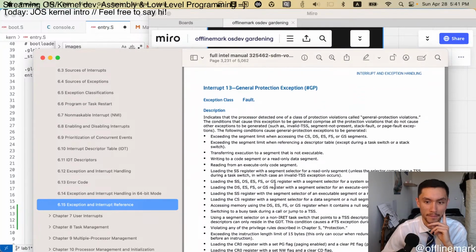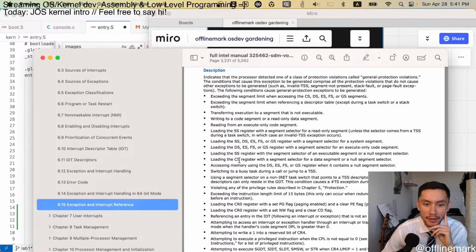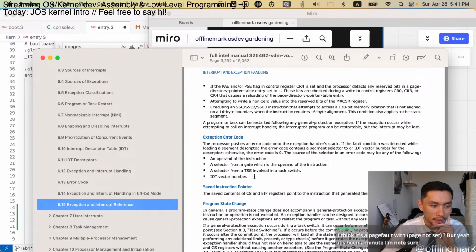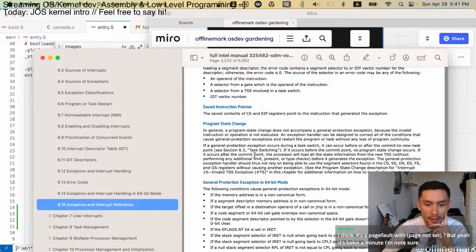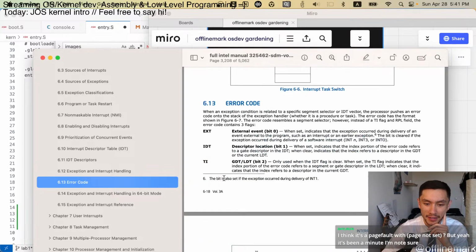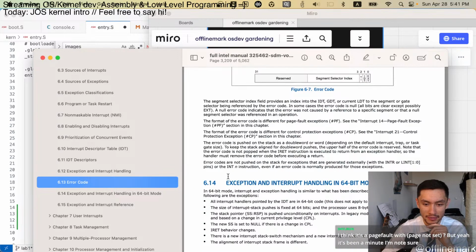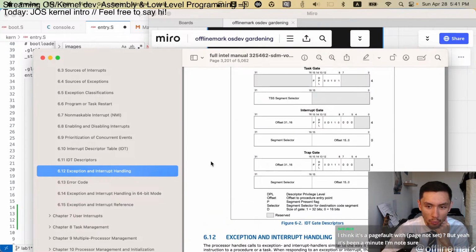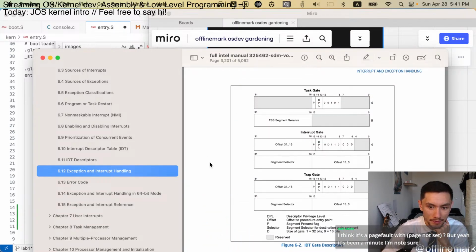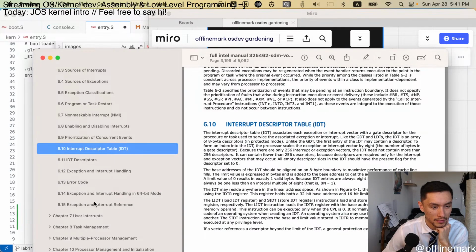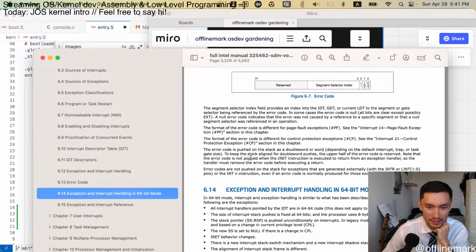General protection fault, yeah. This is getting into the really kind of details of x86, but is there just a list of all these things?